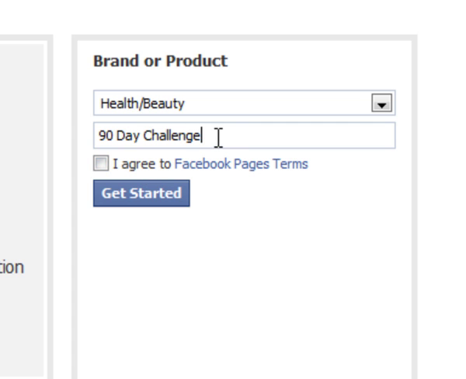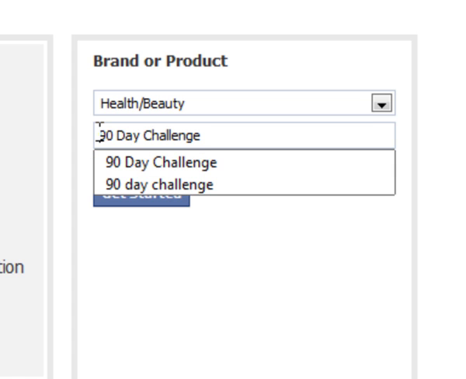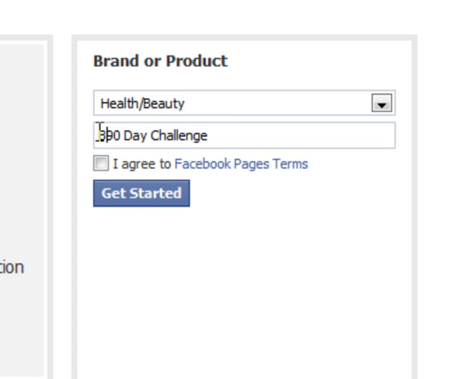Now this actually needs to have a little bit of thought about it. This is obviously just going to be a test page, so I'll be deleting it as soon as I've done the video, but you need to put in some thought here, because if you can get some keywords in here, like for an example, body by Vi 90-day challenge, those are keywords, or that is a keyword phrase in itself.